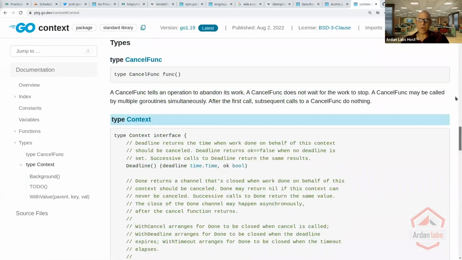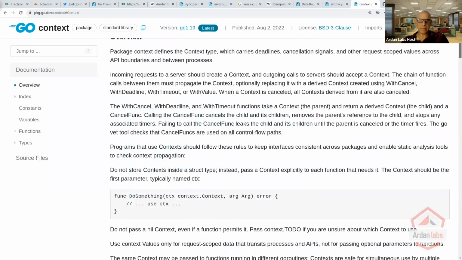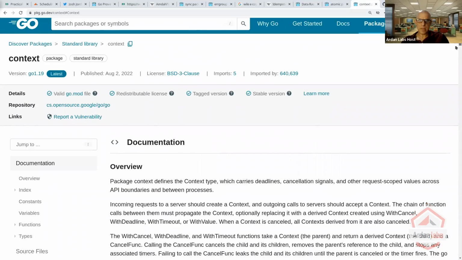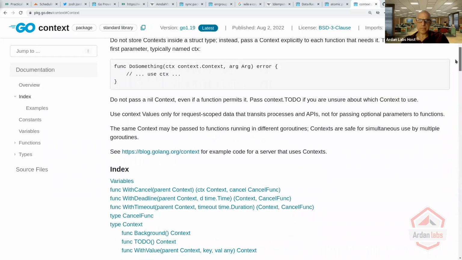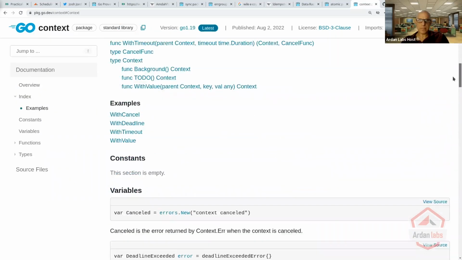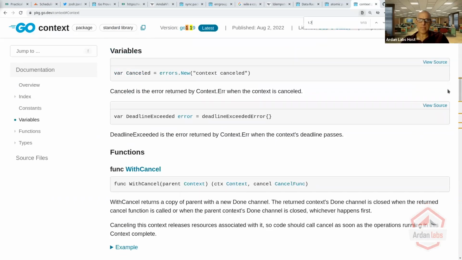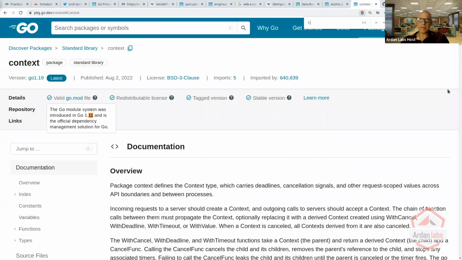It was added, I think, in 1.7, I want to say. One of the versions. It was added late in the game.